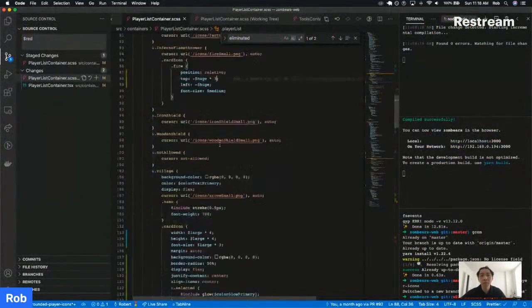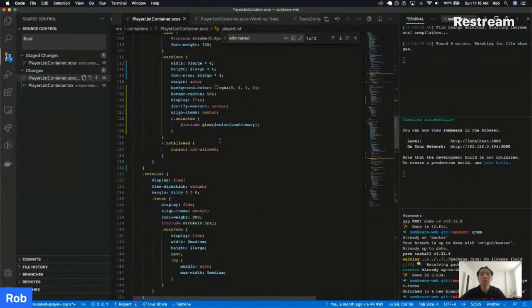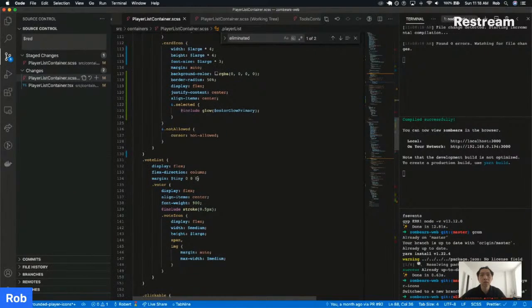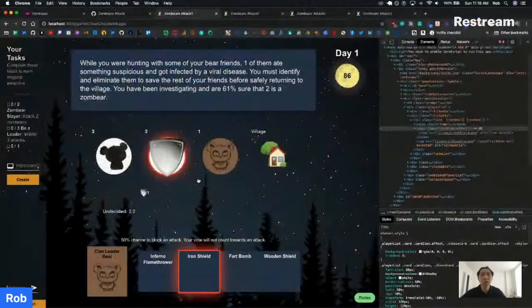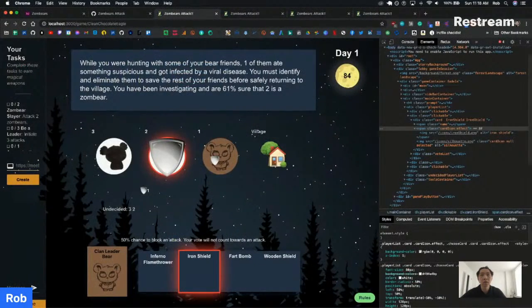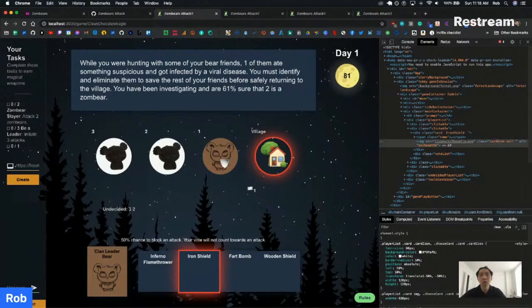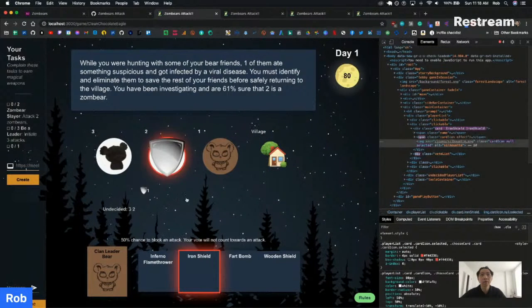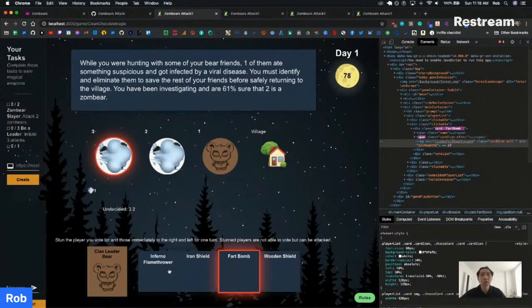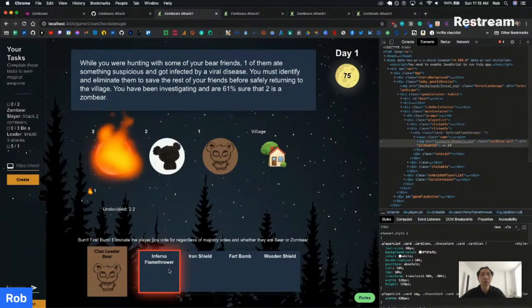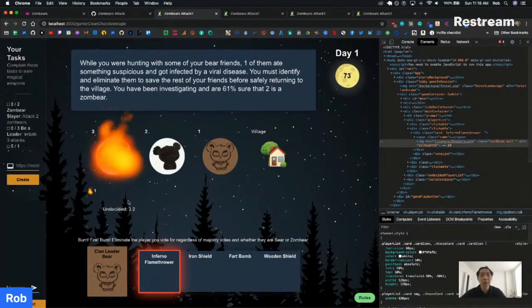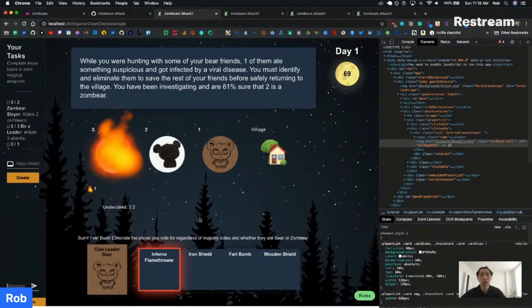Okay. And I want to change margin here to nothing. That's better. Okay. I'm quite satisfied with that.